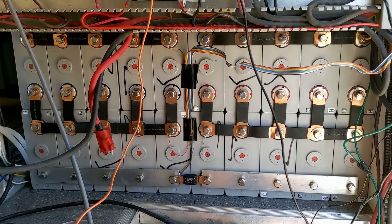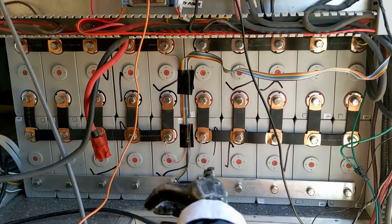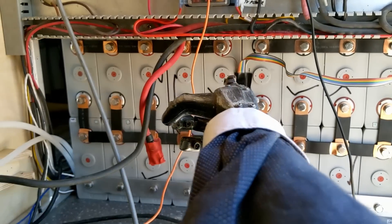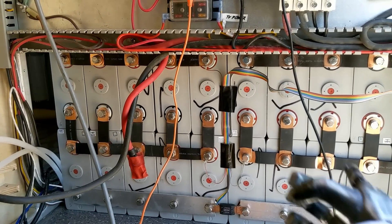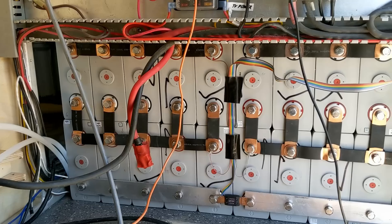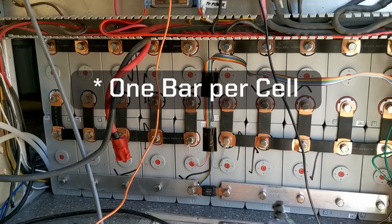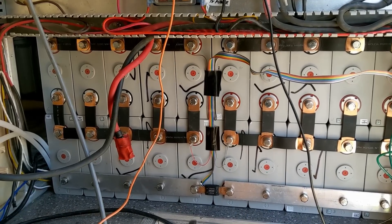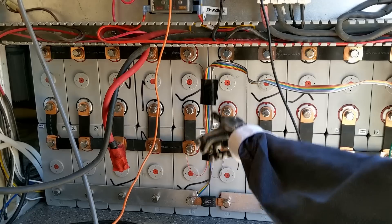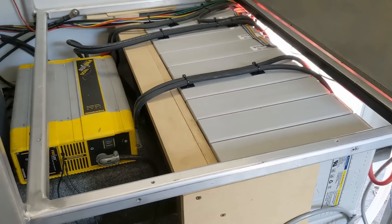All cells are bus-barred up. These five here are one supercell, down here five are a second, then a third and fourth — five parallel cells per supercell — running positive to negative in series. I ran out of copper bus bars since the used ones I bought only came with one per battery, so I grabbed a scrap of aluminum bar and made bus bars from that. The balance leads are all tapped on each of the cells.